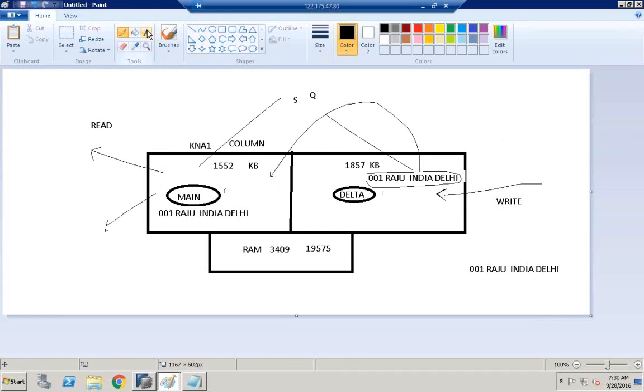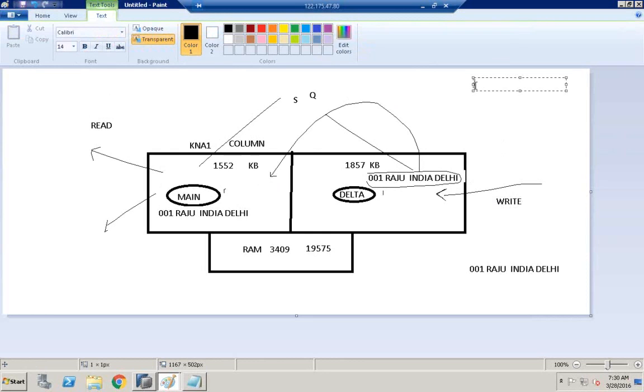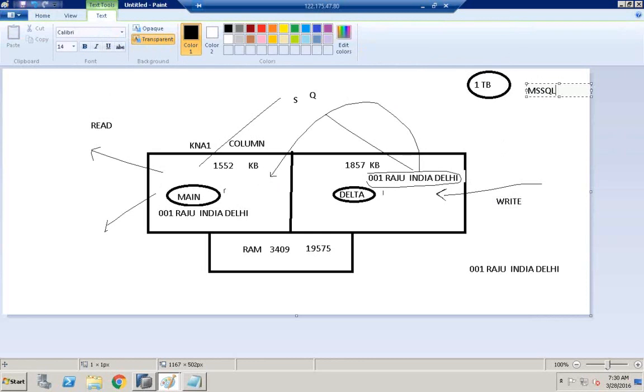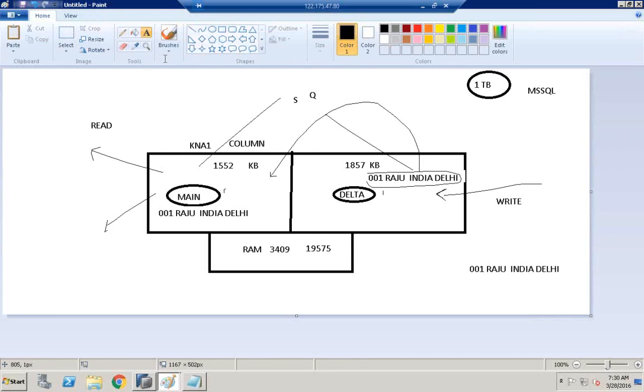For example, especially in HANA, say we have 1 TB of data on a traditional RDBMS like MS SQL. How much space does it require to store the same 1 TB of data in memory?